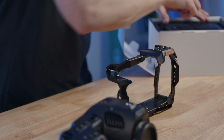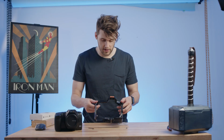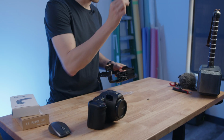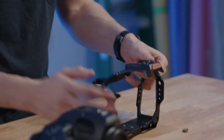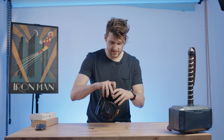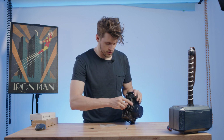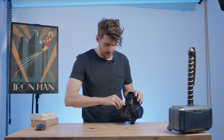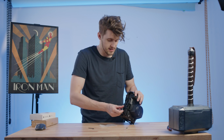So let's go ahead and put this baby into the cage. If one Allen key wasn't enough, there's usually one on the bottom built into the cage. So you always have one on you. I love that SmallRig does that. Okay, so here we've got our Pocket 6K Pro. We're gonna slide it in here. Nice snug fit. 2 screws on the bottom. I really like that the Pocket 6K Pro came with 2 tripod mounting screws. Super, super important when it comes to stability, because if it's one, it can pivot around and get really loose. So two points of contact, always better.